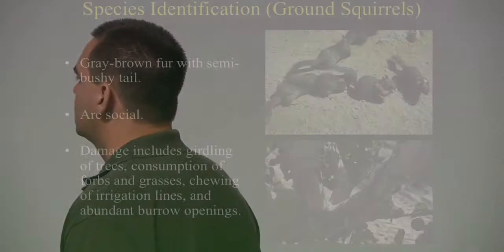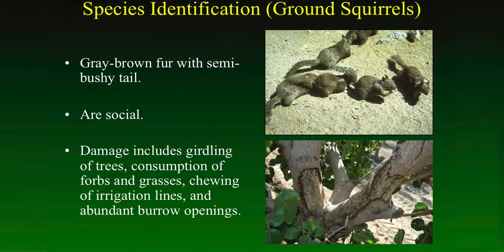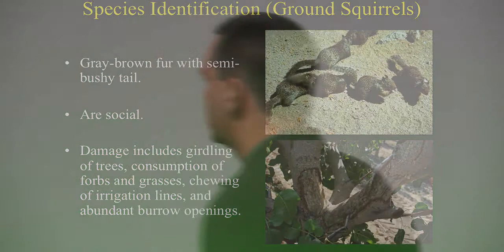The California ground squirrel is a social animal. You do find them in groups together oftentimes. They are a grayish brown color. They have a semi-bushy tail. As the name would imply they certainly do live on the ground. They have burrow systems on the ground that they like to hang out in. The damage that they cause is by girdling of trees such as what we see here. Consumption of forbs and grasses. Chewing on hoses, irrigation lines, just about anything quite frankly. This is one of the more common forms of damage that ground squirrels cause resulting in millions and millions of dollars annually throughout the state. Their abundant burrow openings cause lots of problems as well. They can be at the base of a building, can lead to instability in the building. Base of the tree can cause the tree to fall over. They are a hazard on parks, athletic fields, golf courses, places like that. It can result in a loss of water down those burrow systems which can exacerbate erosion issues. Real big problems on dams, dykes, levees, things like that as well. So very damaging species.